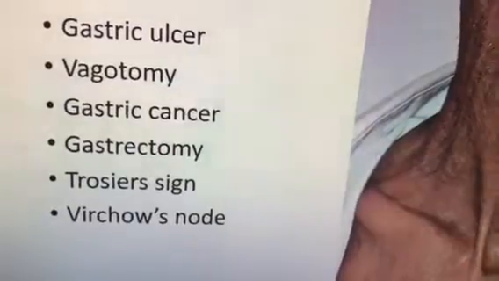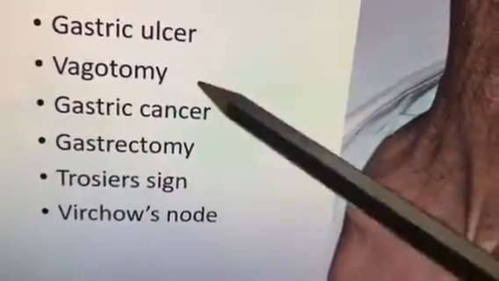And vagotomy, nerve supply is vagus nerve. When you write, you have the anterior vagal trunk in the front and posterior vagal trunk at the back. So the anterior vagal trunk we'll draw here. Anterior vagal trunk comes here and gives one branch to the liver, that is called hepatic branch, and then it supplies the stomach. So these are the main branches to the body, and then it gives one branch to the pyloric end. So 3 branches are there for the stomach. Okay, this pyloric branch is called nerve of Latarjet.